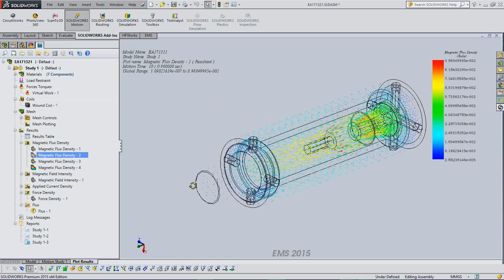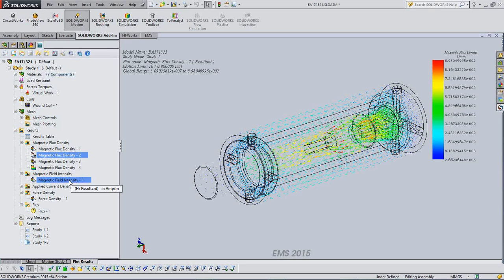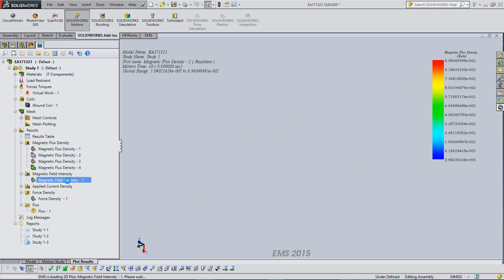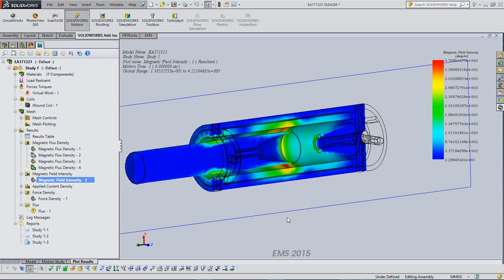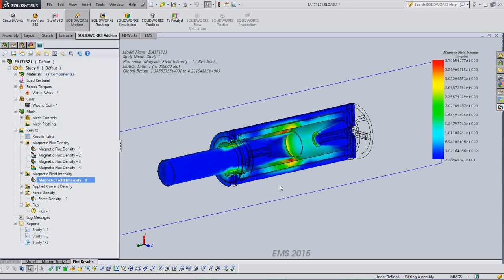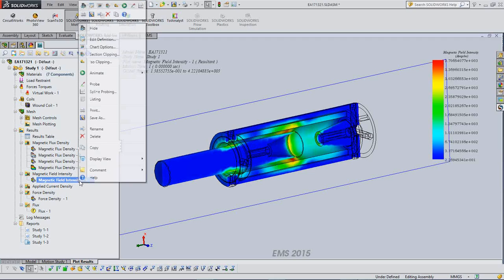Okay. So in addition to the magnetic flux density, the program allows you to plot the magnetic field intensity. Here we can plot the magnetic field intensity again as a section plot, but now you notice that I have this thing on the entire model here. So this is the magnetic field intensity, as the units here is amperes per meter, and this is the section plot.